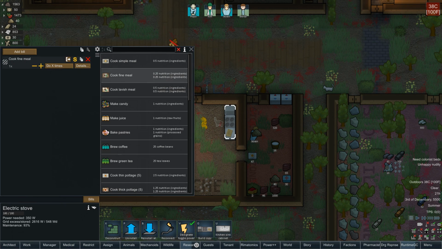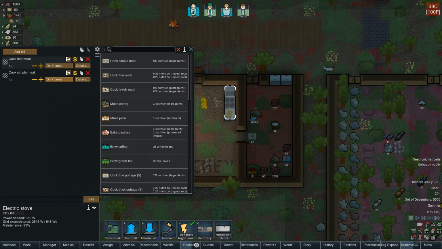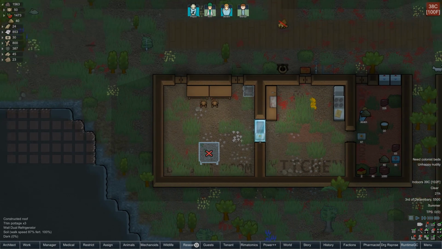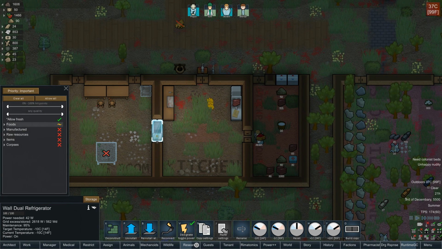I like fine meals. They're a pretty good mix of at least 2 different ingredients. And we should start getting more vegetables in here relatively soon. So we'll mix it up. We'll do both the fine meals and the simple meals as well. We'll try to have like 50, and maybe like 100 all stored up. And then in here, in the wall dual refrigerator, we can store any of the different types of meals.